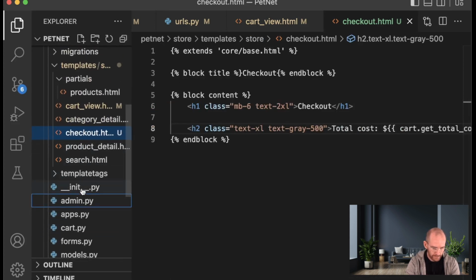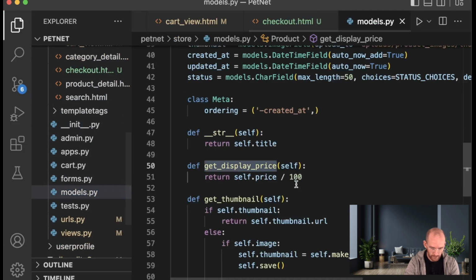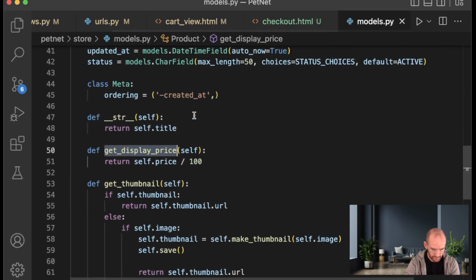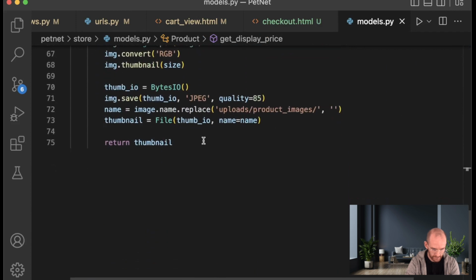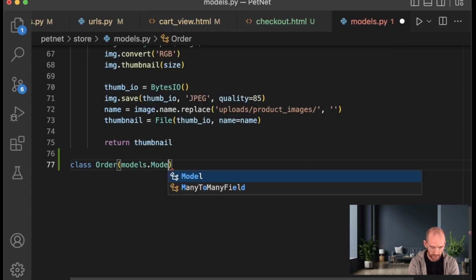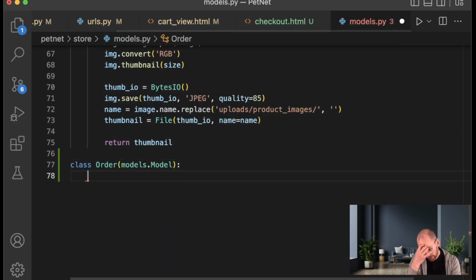So to do that we need to create a new model for the orders. If I scroll to the bottom of models.py, we can say class Order, pass in models.Model. And then the first thing we need to do here is to have a reference to the user object.